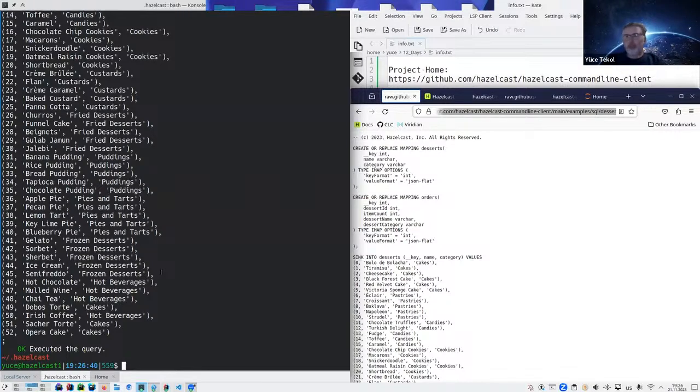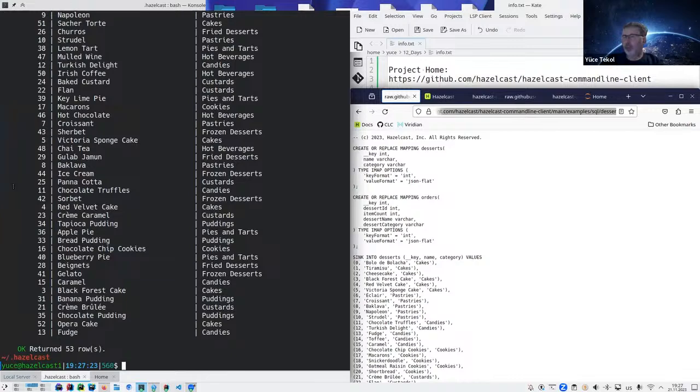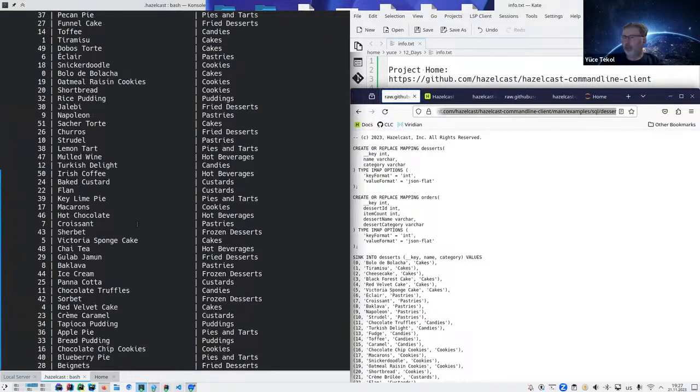Like I said, one of the advantages of command line tools is it's very easy to get output and pipe it to another command. So for this one, let's, for example, get the results of a SQL query. This time I will directly use the local configuration, select all from desserts. So I get this nice table output.